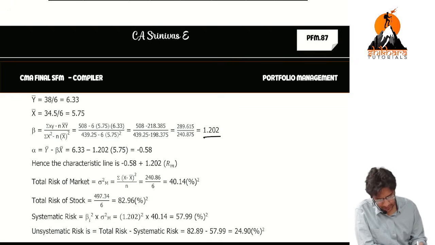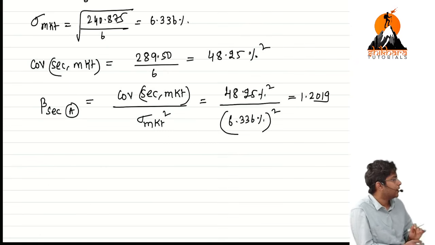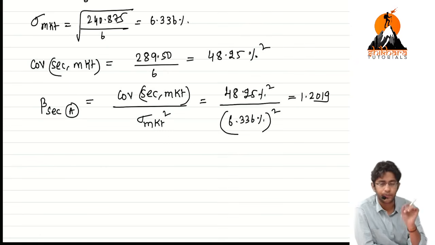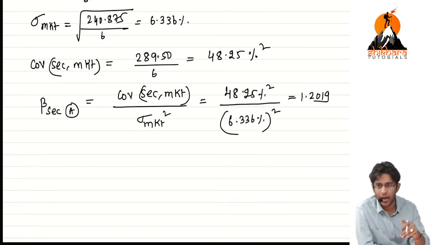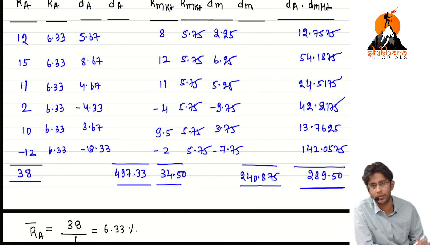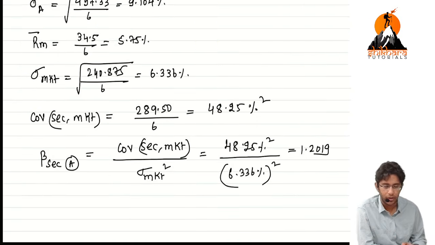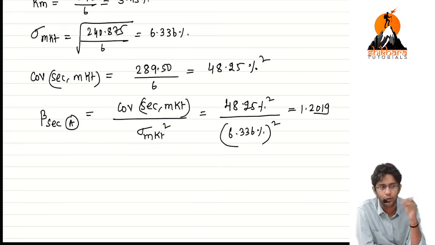They also did it the same way. They also got the same answer. That's okay. Now, listen here. We recently developed a new formula: summation of xy minus n of x bar into y bar, divided by summation of x square minus n of x bar whole square. We developed that. Instead of using that, why did we do a 9-column table here? The reason is, sir, if you use that 4-column table with the new formula, you will get beta. No problem. Beta will be the same answer. I'll prove it also now.